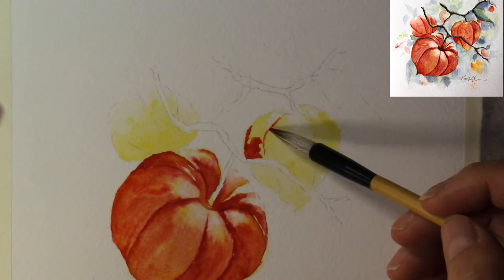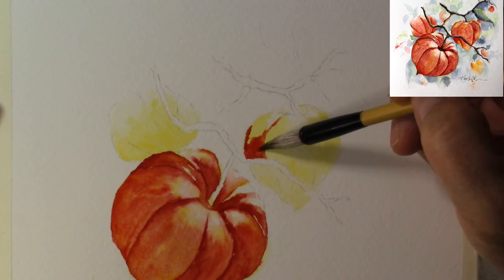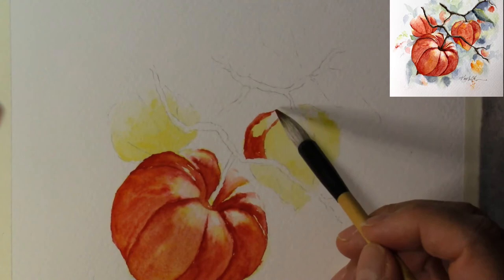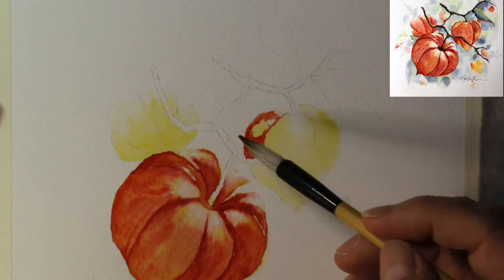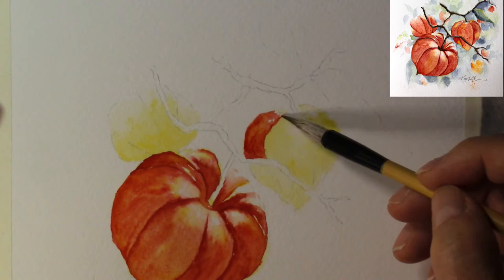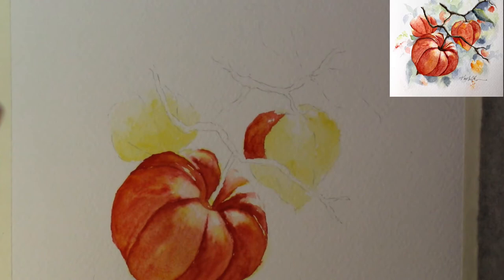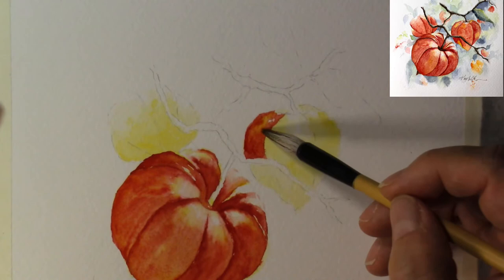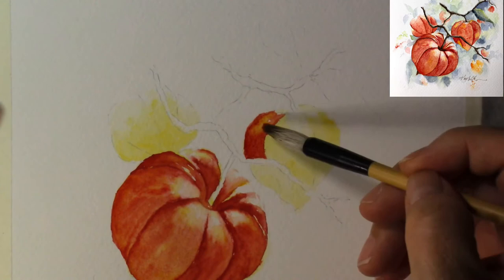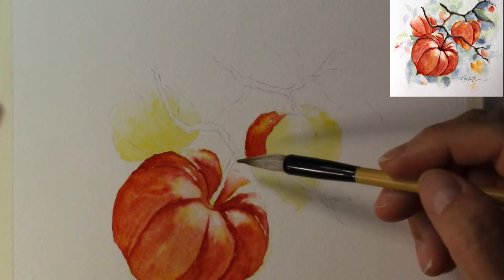I'm going to leave some light on the very top here next to the dark area. I guess I must be a very sentimental person. When I decided to do this painting, I was thinking about my mom, because when I was an adult child — going to college, doing things — there were years that I didn't get to see my mom, mainly not because I didn't want to, but because I didn't have the means. I don't have money. When I stay in the dorm, I hardly have enough money. Now I'm dropping some yellow in here to make it look a little bit more intense in the orange color.